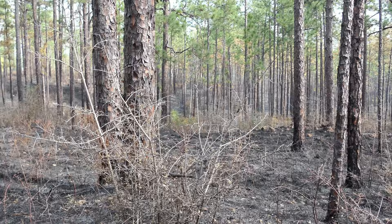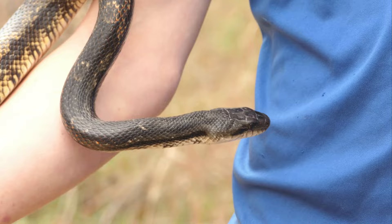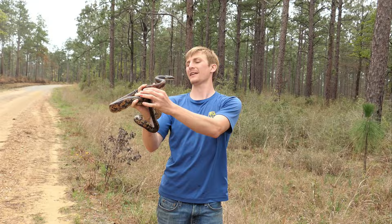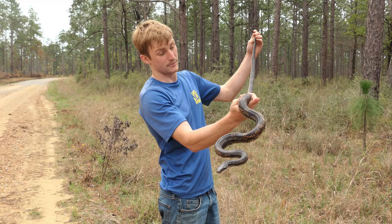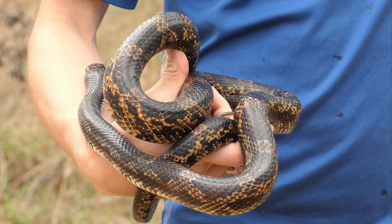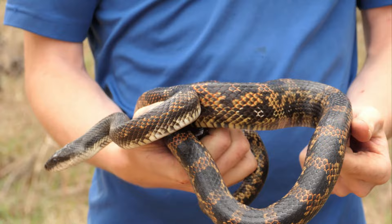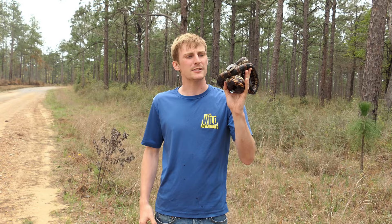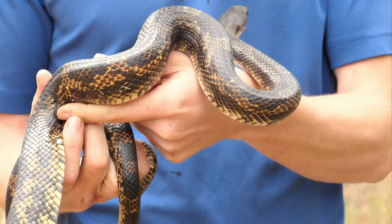That could just be him moving across the road like he normally does, or it could be him getting out of the open into something a little bit denser. Texas rat snakes are really showy — they open that mouth and go, I'm going to get you. This is probably one of the fattest rat snakes I've ever seen. Probably not the longest, but he's definitely five foot — one of the larger rat snakes I've caught. We have two different rat snake species out in this habitat: the Slowinski's corn snake, which is kind of classified as a Great Plains rat snake nowadays, and then these guys, the western or Texas rat snakes.